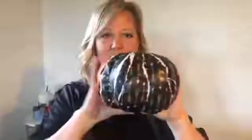Today is day 2 and we are going to be Mod Podging Dollar Tree pumpkins. So this pumpkin is actually one that I got at the thrift store. It's just 50 cents. You can see it had lights in it or something, and we're just gonna Mod Podge this and make some fun pumpkins. This would be a cute one for a little girl's room, the blues and the pinks.